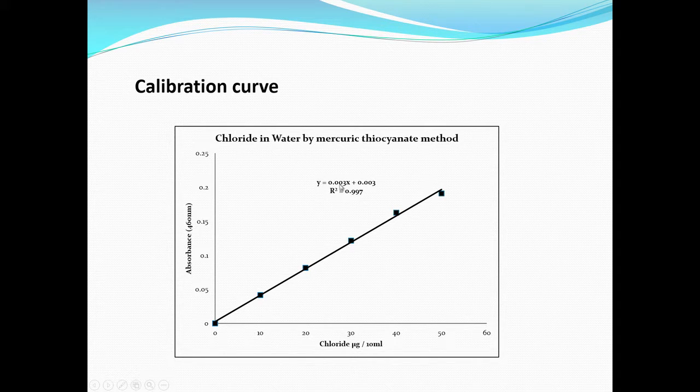You can see that the linearity is given by y equal to 0.003 x plus or minus 0.003. This refers to an intercept that is very small, so it must pass through the origin, and the slope is 0.997, almost 1. Therefore, it is approximately at a 45 degree angle.